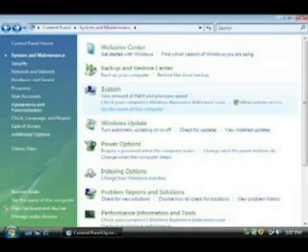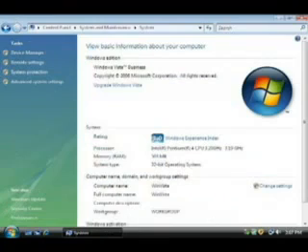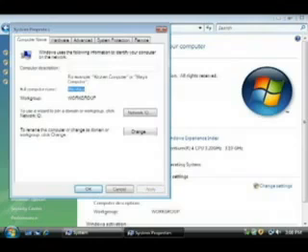Now the third one down says System. It's got a number of options there. We want the bottom option, which says See the name of this computer. We'll click on that, and it takes us to the system settings. Now this tells us about the computer, the memory, the processor, and also the computer name and the workgroup. I'm going to click on Change Settings, which is down there in the bottom right hand corner, and you can see that we get the System Properties popping up.